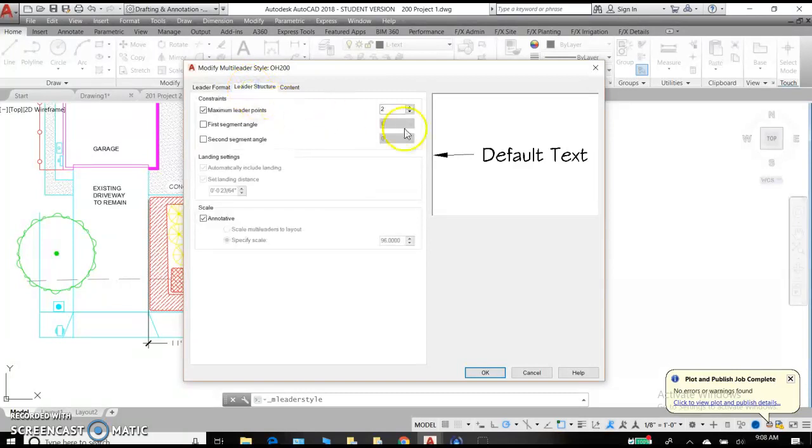Again, moving on to the structure, this allows you to have multiple points within your leader style. So that would be click on the placement of the arrow and then click on where you would like your text to be. You know, if you want it to have a lot of curves to it, you could have multiple leader points.